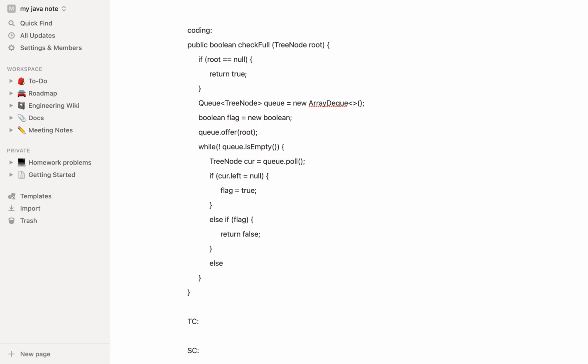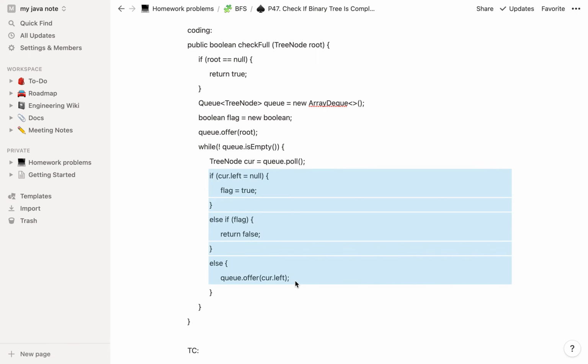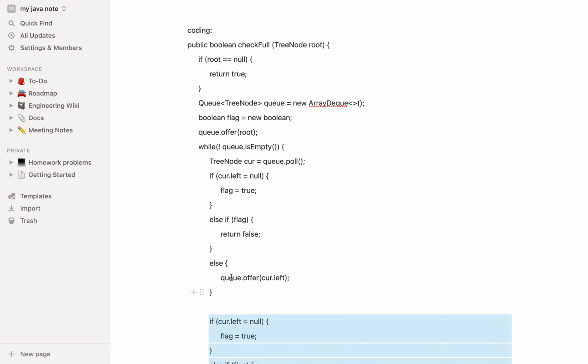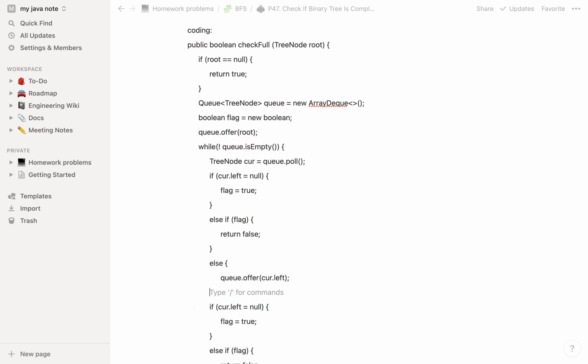And else, if none of them is true, we will add this left node inside the queue. And we also do the same thing to the right node.